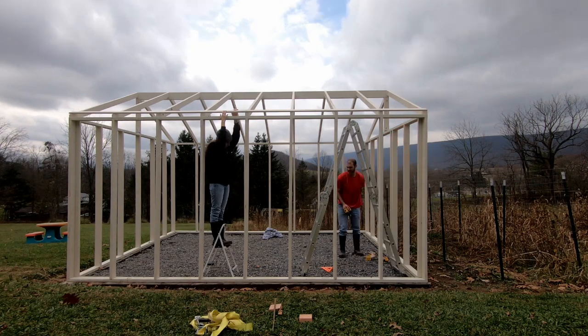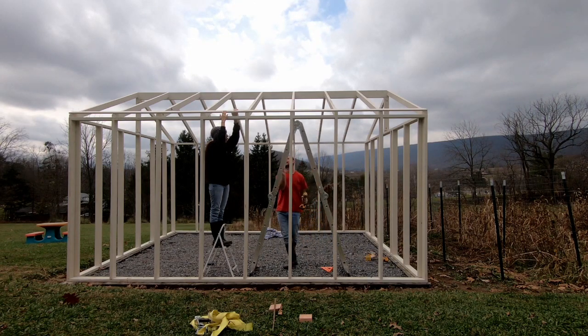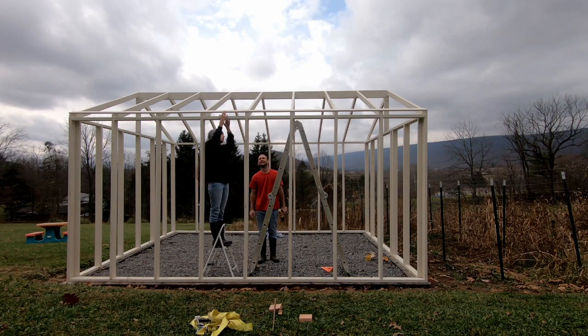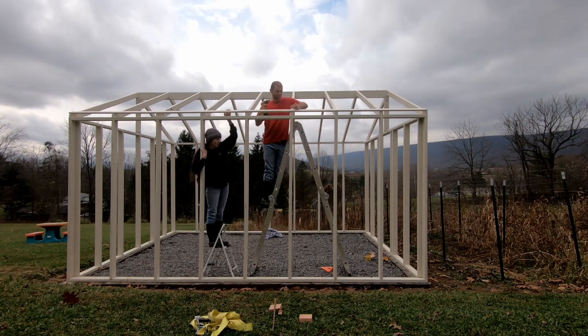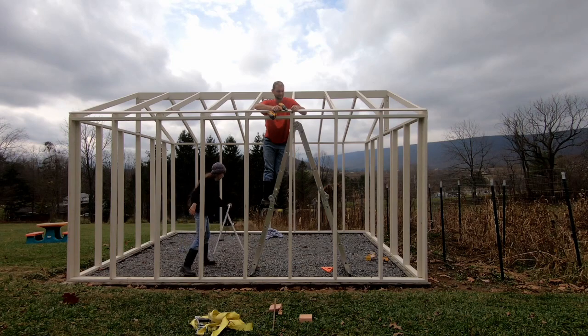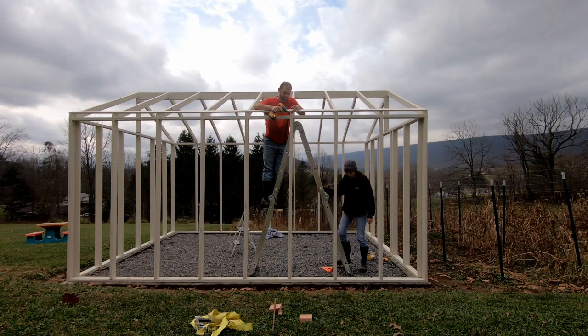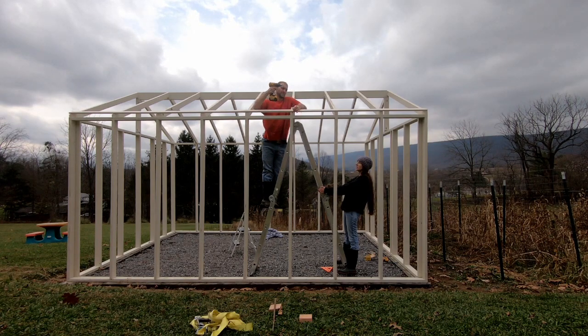I'm gonna screw pointer. And let's move over so you can let go. I'm not sure how this is gonna work, because I can't screw through metal. Well, why don't you just avoid this one and do that one? Good idea. We have to do them all anyway. You can let go now. Have enough screws to get them reasonably tied down for now.